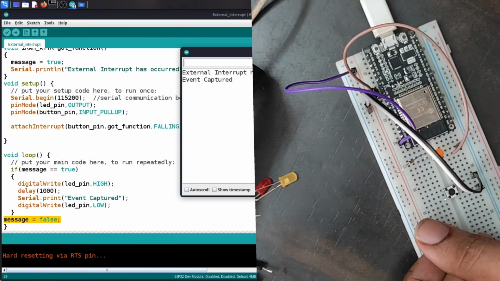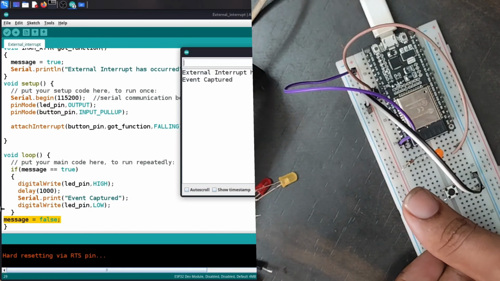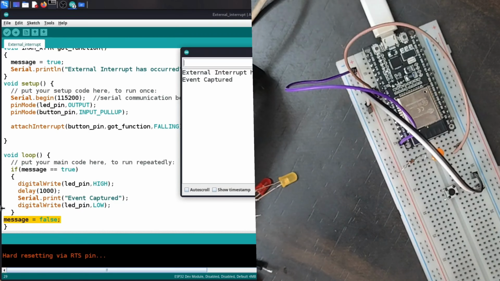And in the loop function the flag becomes true, right? So LED pin is set high, that means the LED lights up. To turn off the LED I kept some delay, printed event captured, and wrote LED pin as low. If I didn't write that, the LED pin would still stay turned on.